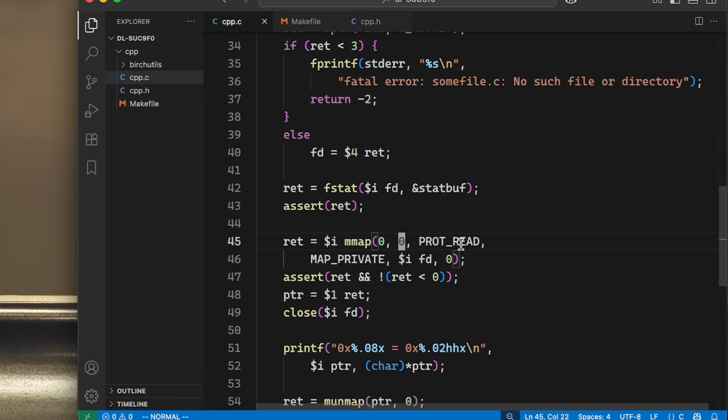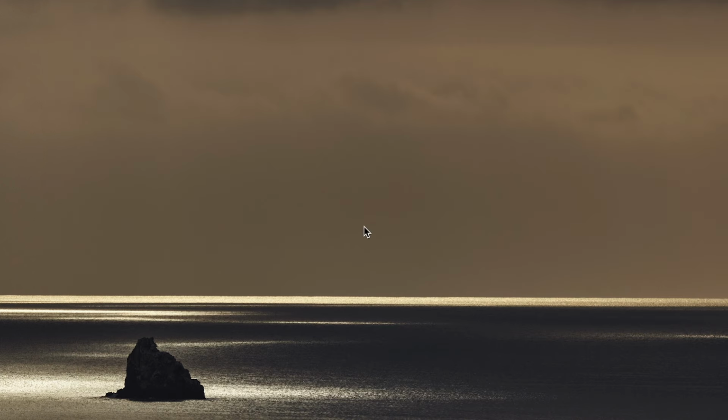So instead of the 0, we can give the integer value of statbuff.st_size. All right, let's see if this becomes something better.